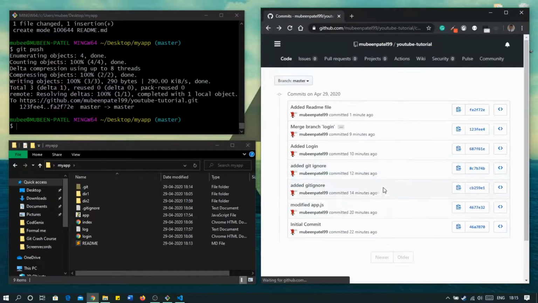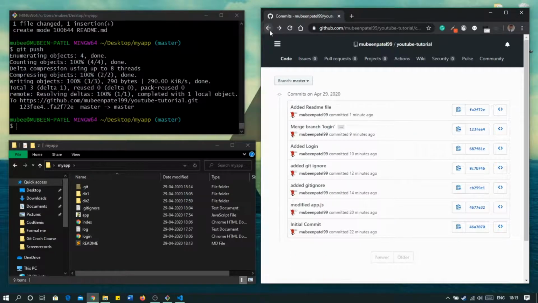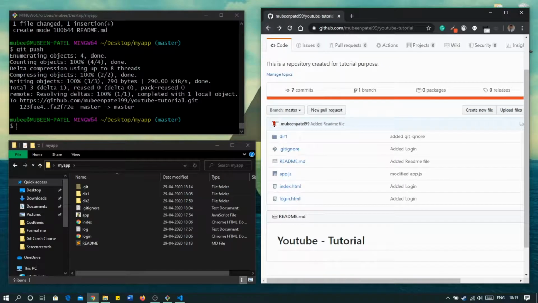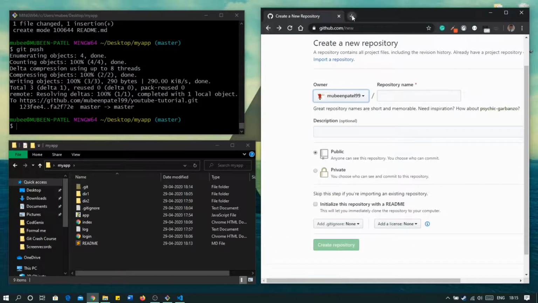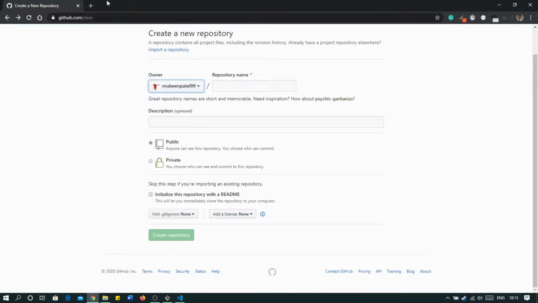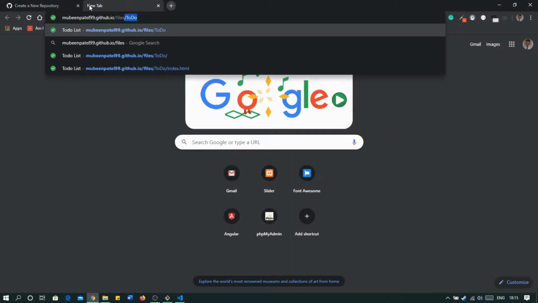So you can see that we had some code in index.html and we didn't have any code in our app.js file. If we go back, we can see in the modified app.js, we created the second commit by entering console.log and the name of our YouTube channel. So you can see that this was our second commit. You can go ahead and check any of the commits and you will see the snapshot of that particular code at that point in time.